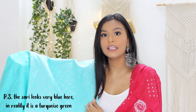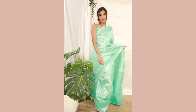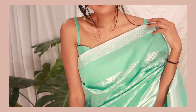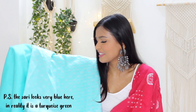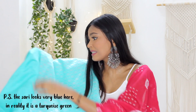The next saree has to be one of my top three favorites — it's so so pretty and the quality is amazing. It's a beautiful teal turquoise color; my nani used to call this an 'English color ki saree.' It has silver work all over it and while it's not a very youthful saree per se, I really like traditional-looking sarees. This one is ₹665 — amazing price for the quality. I saved the blouse piece for my mom and stitched a sleeveless blouse for myself.